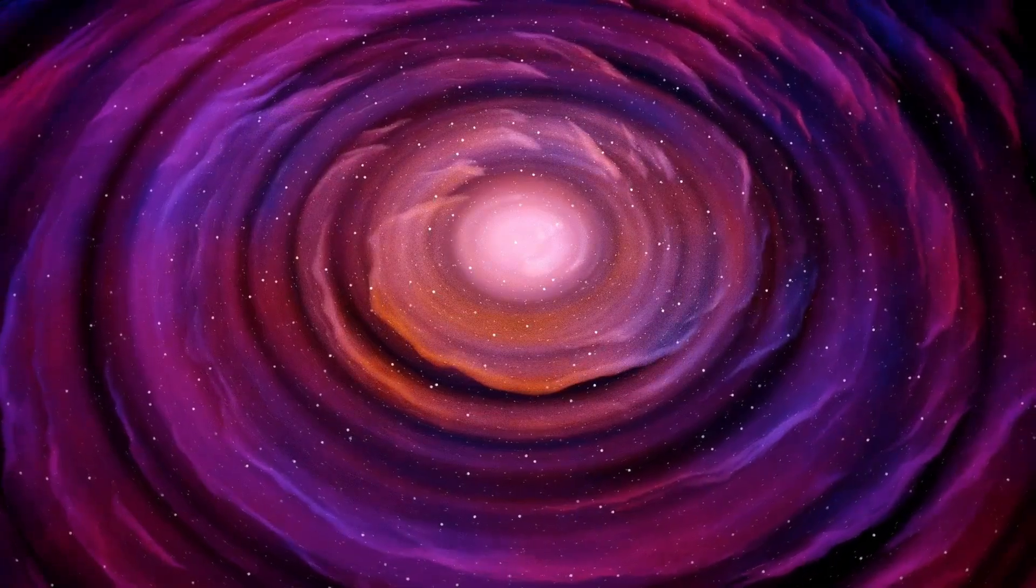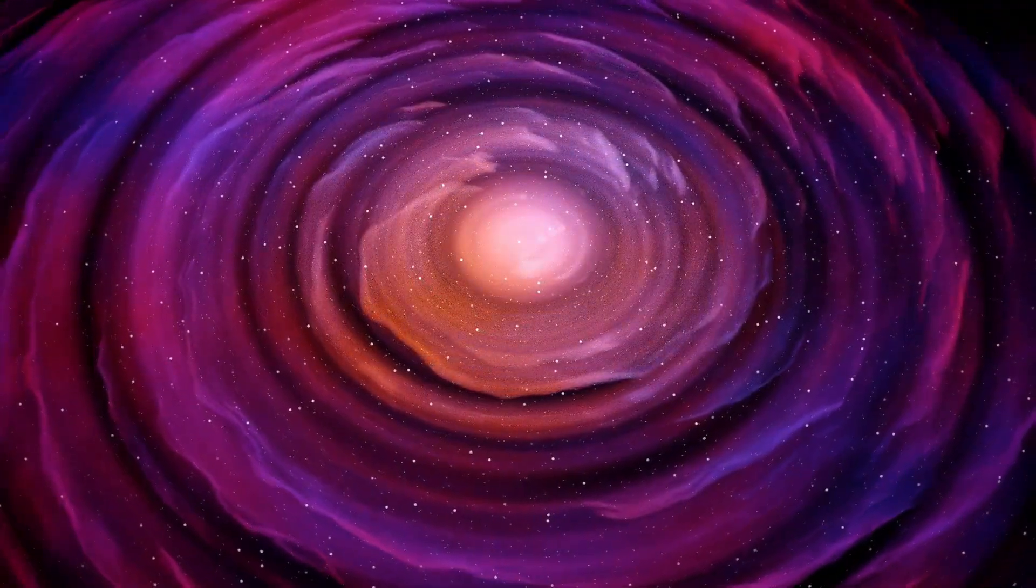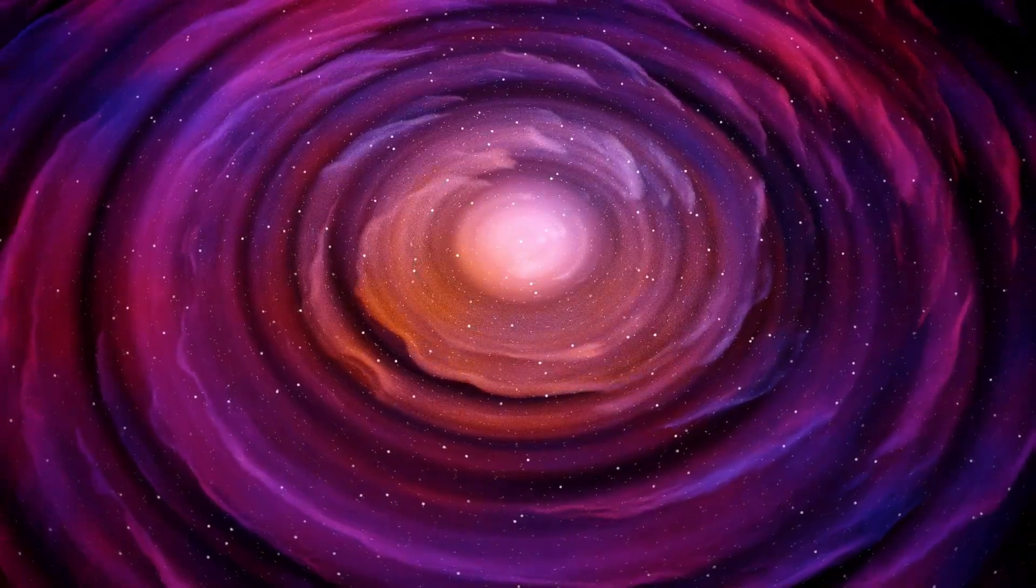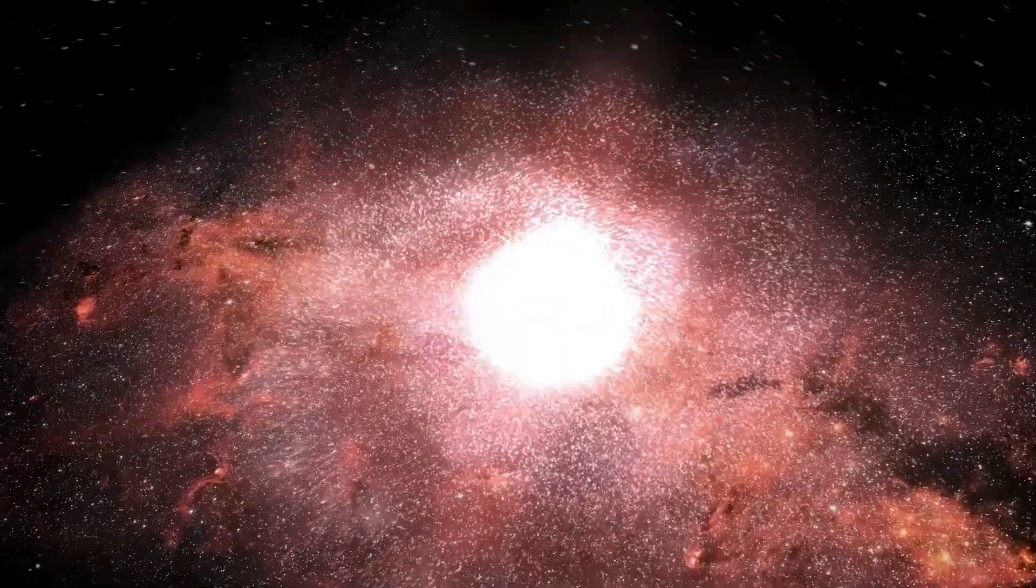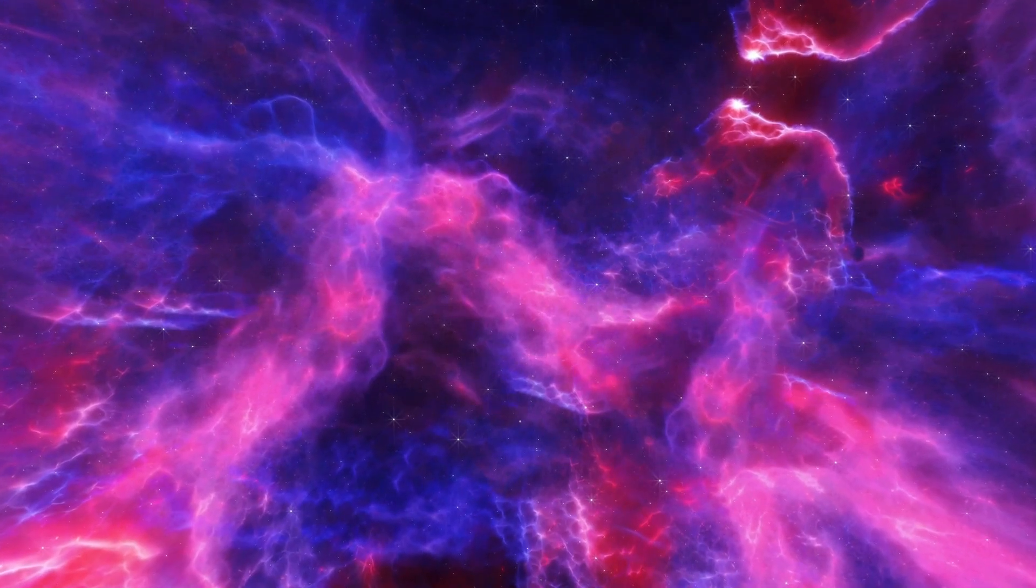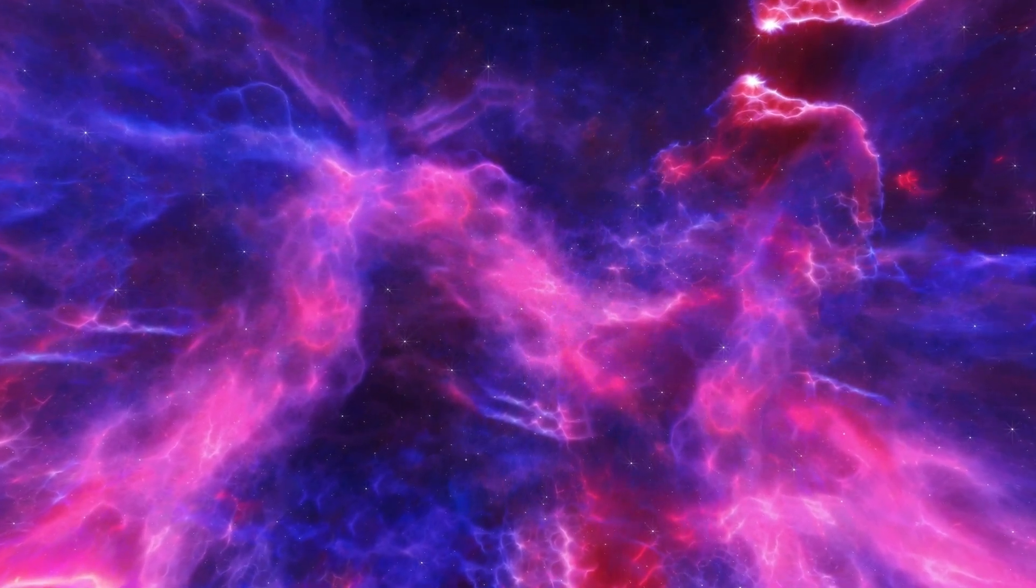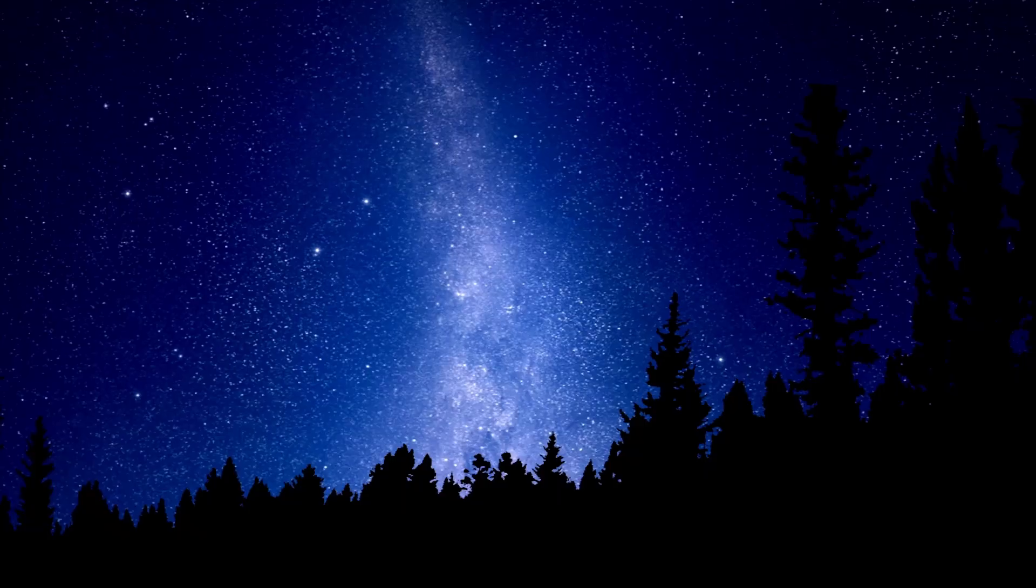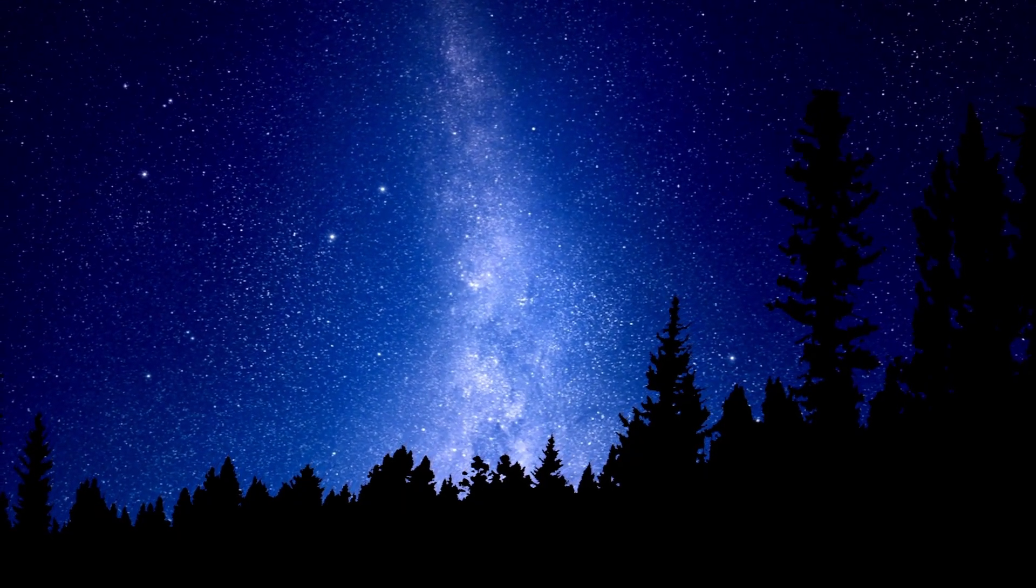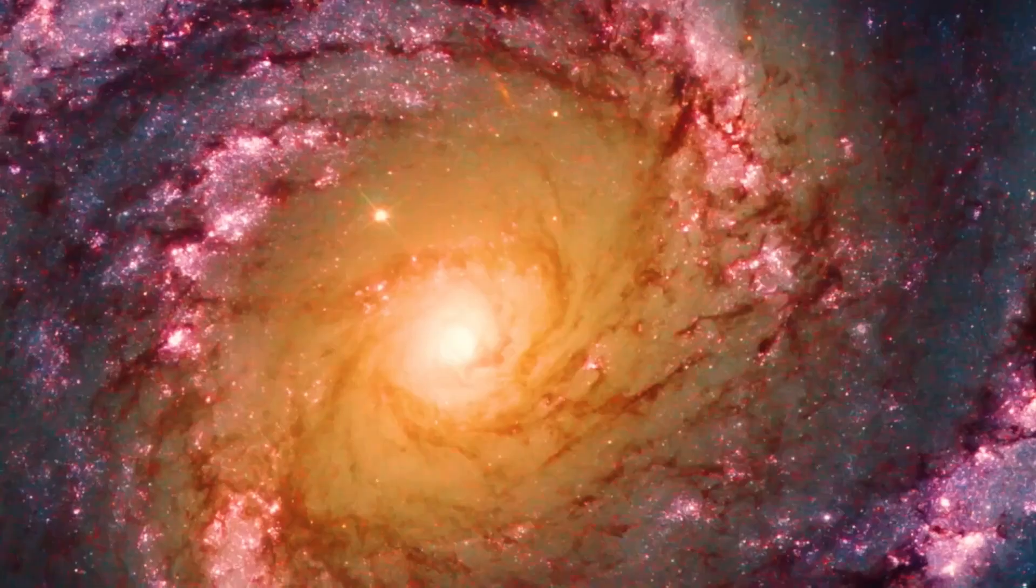But what about Polaris itself? What will be its fate after a potential supernova event? Let's clarify one thing. While giant stars typically end their lives with a supernova, this is unlikely to be the case with Polaris. When a massive star goes supernova, a massive explosion occurs within it, marking the final cataclysmic stage in its life. This process involves a complete collapse of the core, triggering an intense shock wave that causes the star to explode violently. However, Polaris is not massive enough to undergo such an explosion.